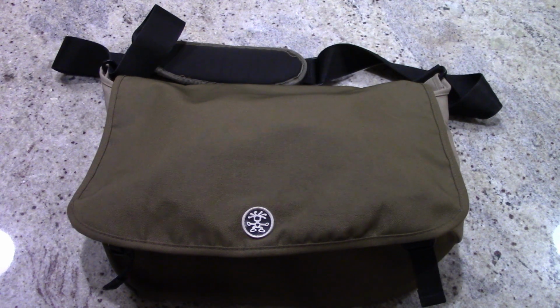So what we have here is an EDC bag dump for a high school teacher. We're going to show you what I take with me to school every day. If you're kind of curious what it takes for me to get through a regular school day, or what I use or what I need. Again, it might surprise you with what we have in here, or it might not.